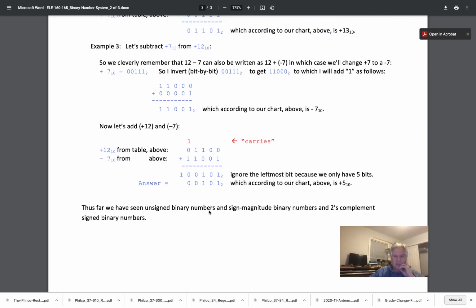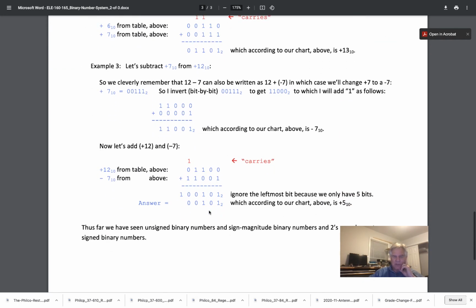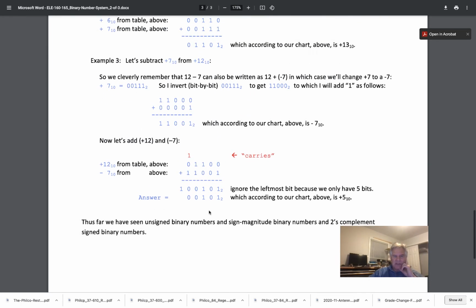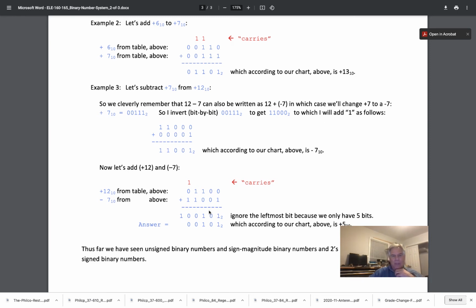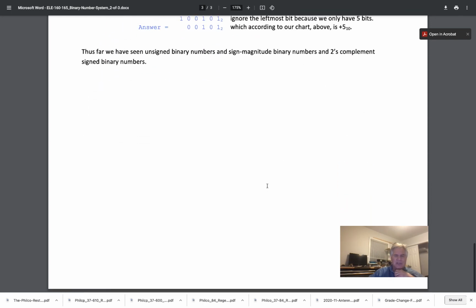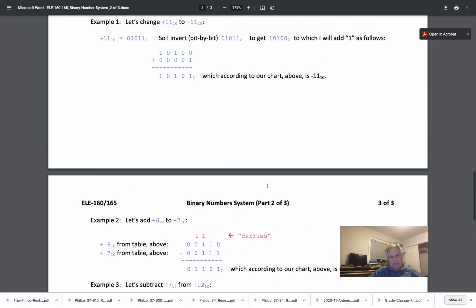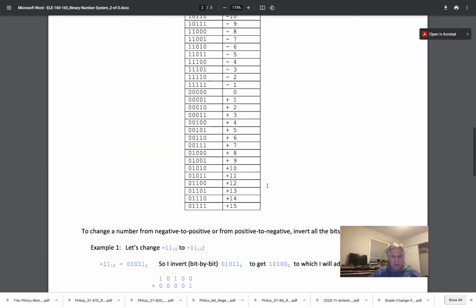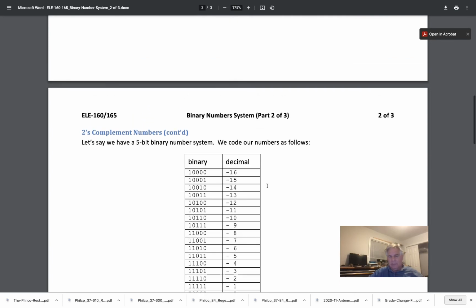Now you can see how 2's complement numbers can be converted between positive and negative. And you can see that when you do addition or subtraction, you're always really adding. In the subtraction case, you're just negating the number in the 2's complement form and adding it. So they're both additions in essence, and that was a great savings. And this is the way almost all computers, microcontrollers, microprocessors do arithmetic nowadays, in 2's complement.